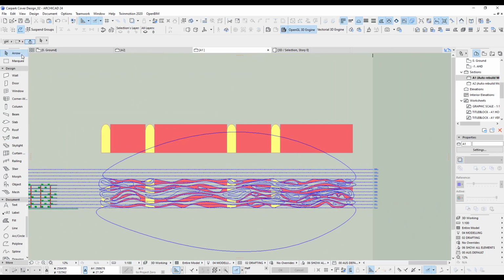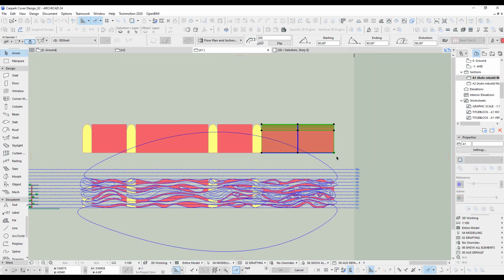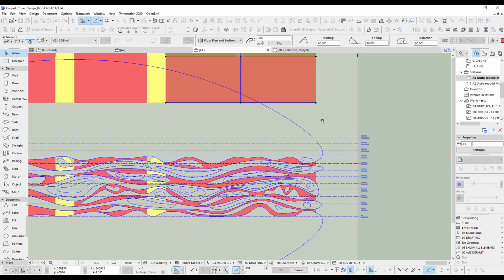What I need to do next is drag copies down, right? Let me take this one here as an example. So I drag a copy down, all the way, you can see right there.